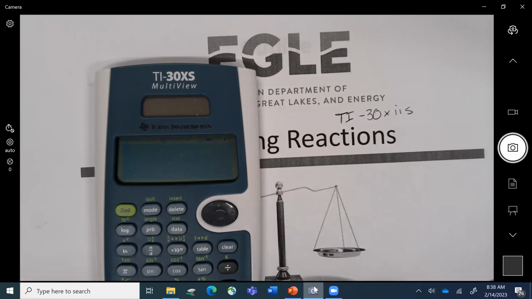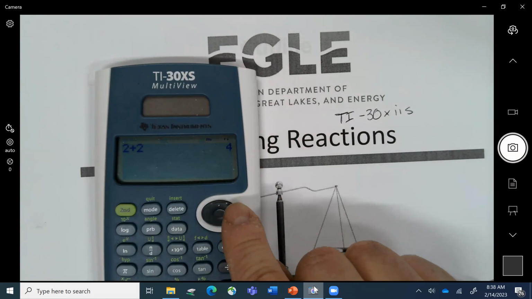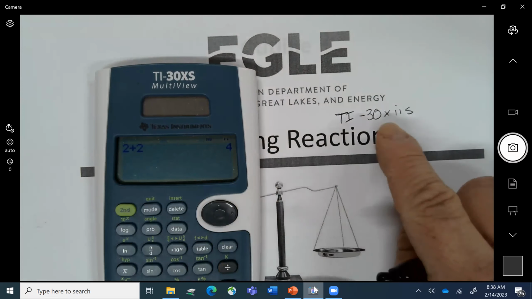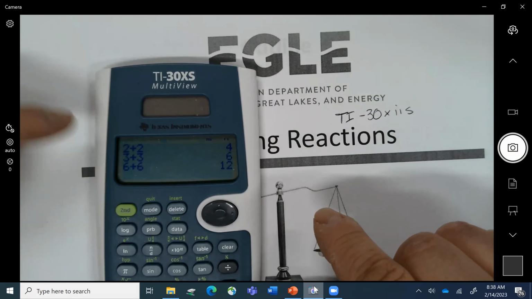Okay, this one is similar to this one, as you can see what you type in here, and you can see your answer over there. But I prefer this one because it's a 2-line calculator, because this one is like a multi-line where it just keeps going. You know, you can see there's lots of them here.